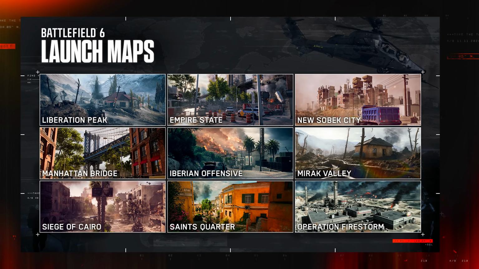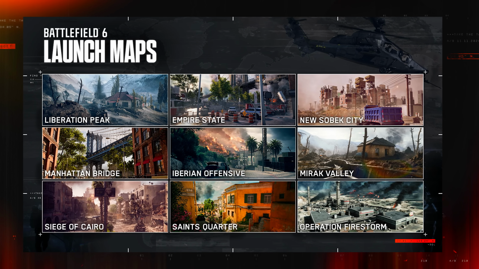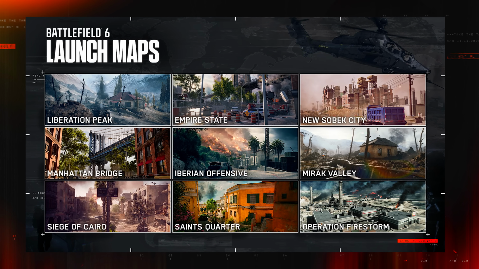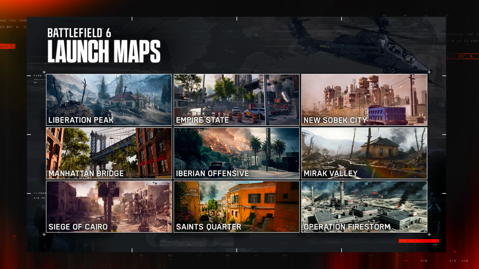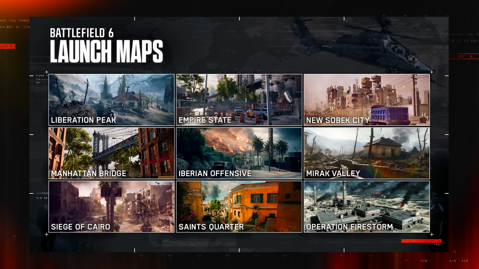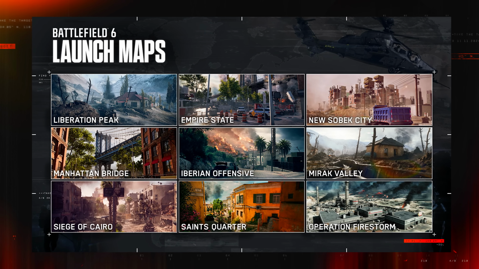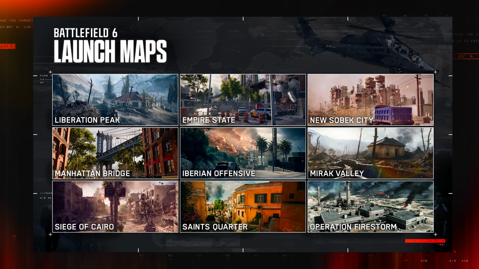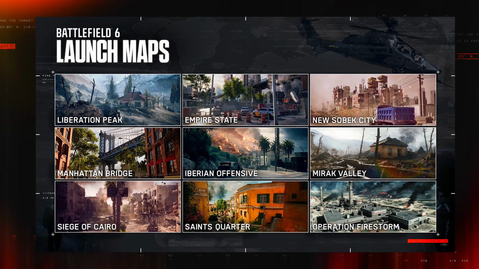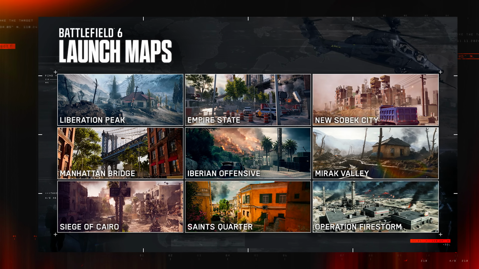Now, we can look at the launch offering for sure. We know what launch maps there will be, those have already been revealed. We've already seen, in a playable state, Liberation Peak, Empire State, Iberian Offensive, and Siege of Cairo within this beta. But in addition to those, we'll have four additional new maps of New Quebec City, Manhattan Bridge, Murik Valley, and Saints Quarters, as well as the returning Operation Firestorm from Battlefield 3 and from Battlefield 4's Second Assault DLC. Obviously, minus Firestorm, we don't know the sizing of the others because we haven't had a chance to play on these. But do we know what they'll be tailored to?